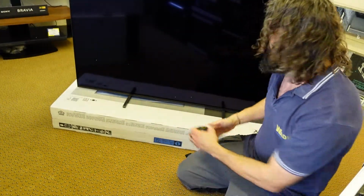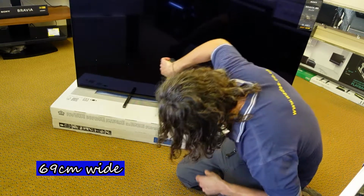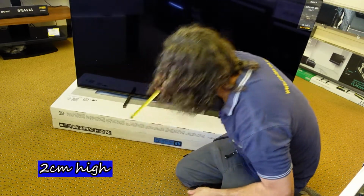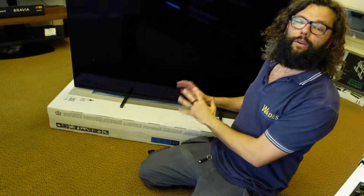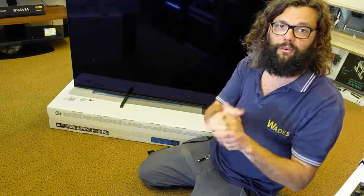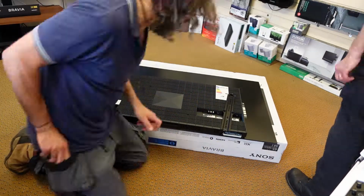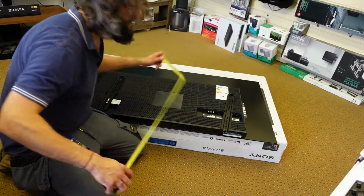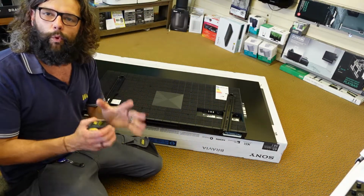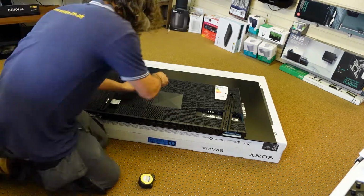So you've now got a measurement of 69 centimeters across and only 2 centimeters high. We're not keeping the TV like this. As I said earlier, we're going to put the TV on the wall, so we're going to do that right now. The VESA wall mounts are 30 centimeters by 30 centimeters apart.